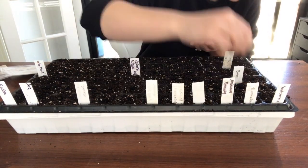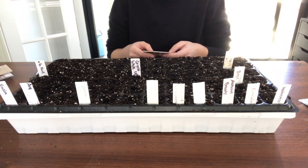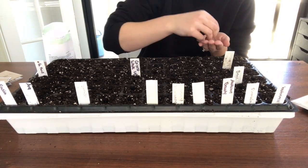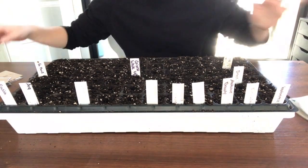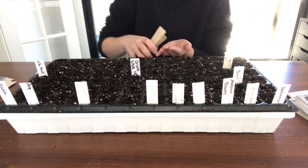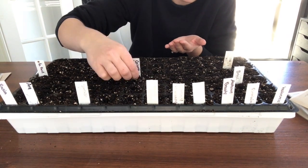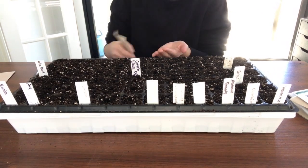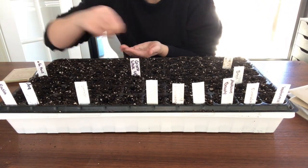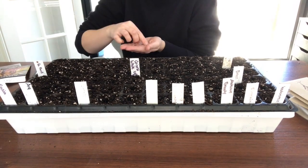I don't want to mess with fertilizing or trying to feed plants. I also like to label my seed trays before I put the seeds in, since I have a specific number of each one that I want to do — it helps remind me when to stop one type and start planting the next. I do want to mention that I'm planting a lot of different types of seed in one tray. Some will recommend against this because they won't grow at the same rate, making it difficult to keep grow lights at the right height, but I have strong lights and it hasn't seemed to be a problem.